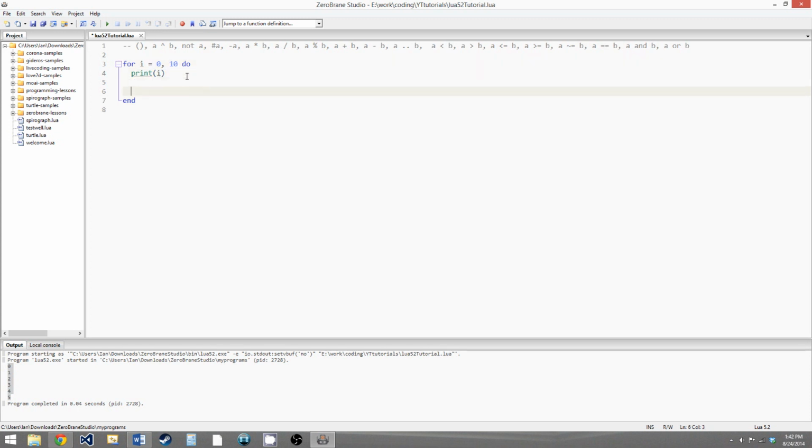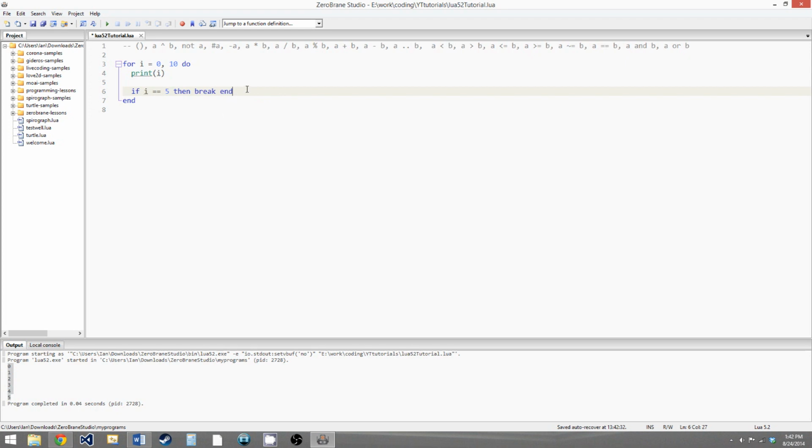So after print, if we say if i equals 5, then break and end, and yes, you're allowed to have the entire if statement on one line, but only do that with single line if statements. So only if the block that the if statement is executing is one line long, then you can have your entire if statement on one line.